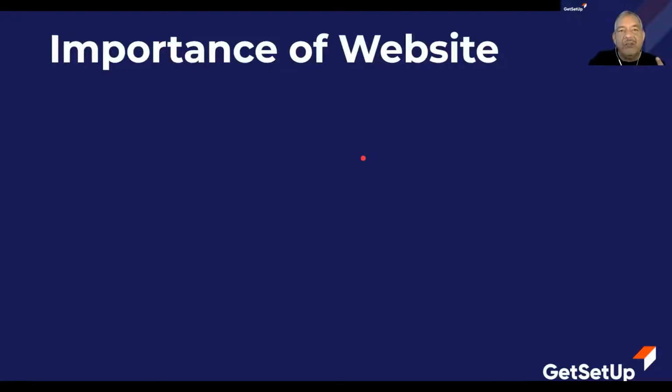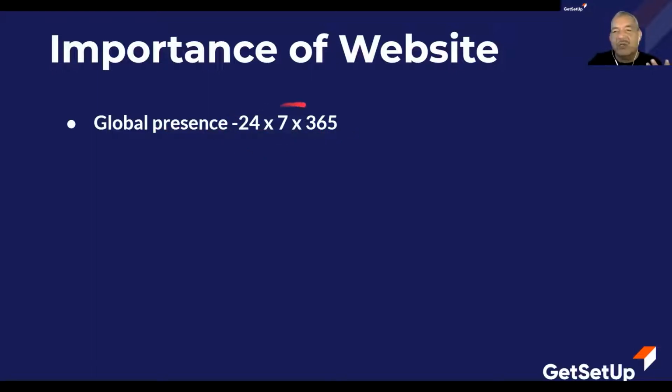Now moving over to the importance. What is the importance of a website, or why do we need to create a website? The first thing is that it is our face, the face of an organization or an individual on the globe. It is a global presence, because wherever there is internet, we can access it 24/7, 365. It does not go to sleep. A business may have hours, we may have hours, but once a website is published and live, there is no such thing as hours.